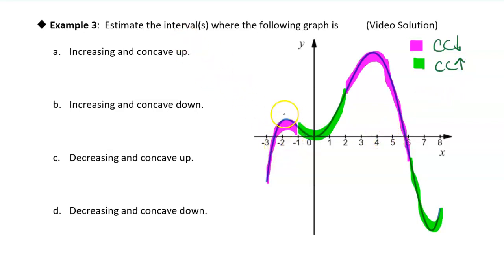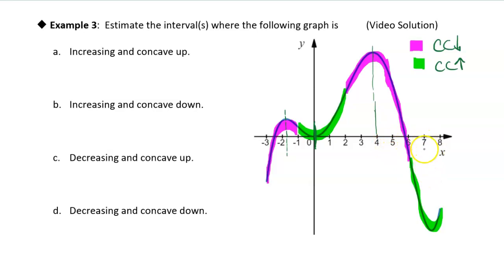Now let's look at whether the function is increasing or decreasing. It looks like the graph is changing direction about there. So not quite -2, somewhere between -2 and -1. And it's changing direction here as well, at 0. It's kind of hard to see because the axis is there. It's also changing direction up here, so we'll just estimate that to be 4. It might be 3.8, but I don't know.